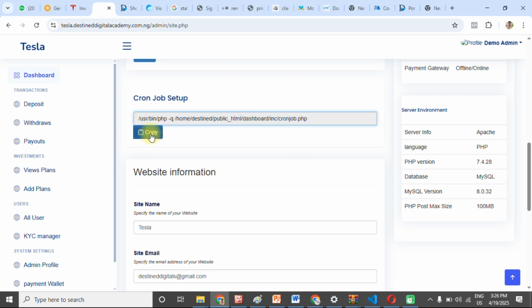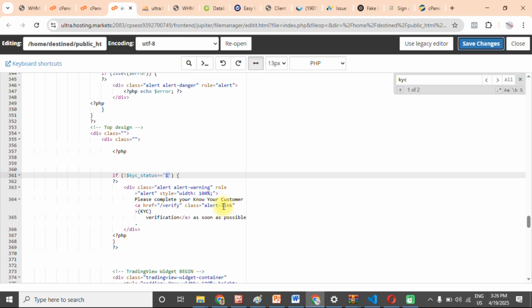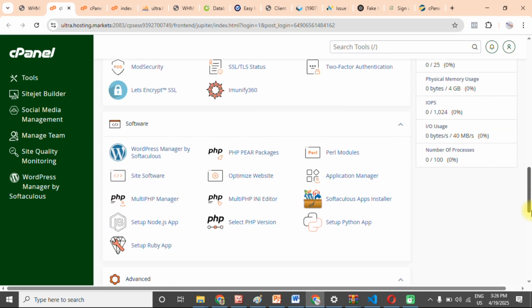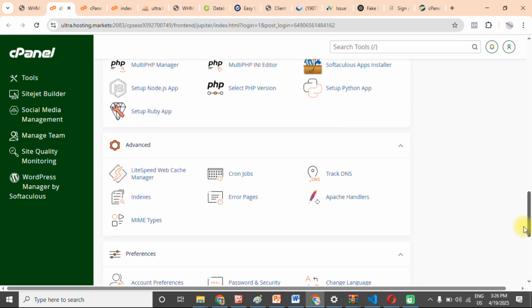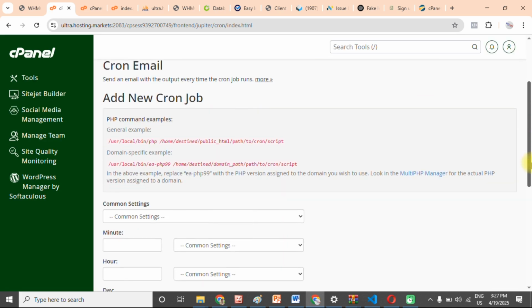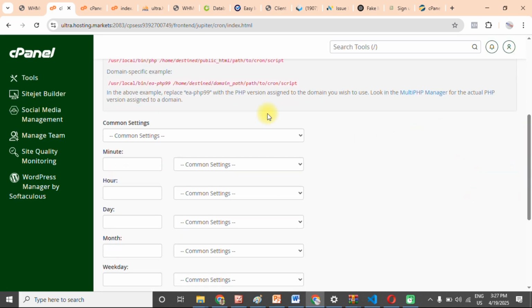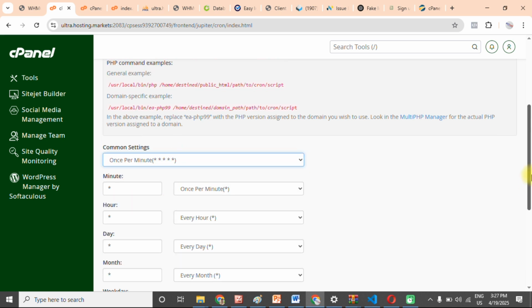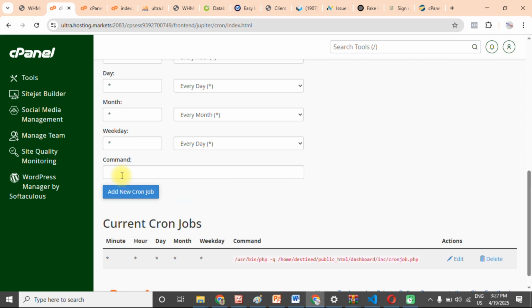Let's copy the cron job command. Then let's go to our cPanel. So just in case you are working with a subdomain, just go to cron job. Then let's make it per minute. So it's going to run per minute. Then we paste the command here.